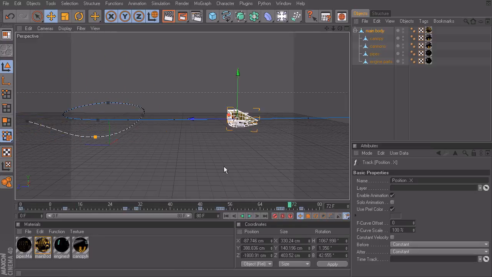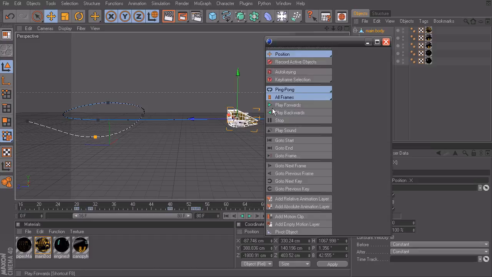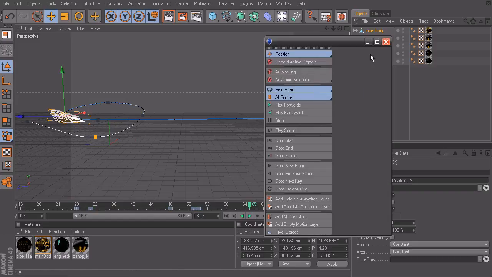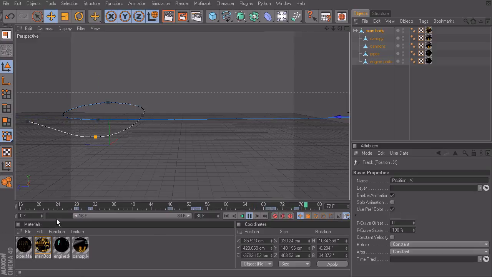Now we could also set our playback to only play back our preview range. So if I were to set the preview range to, let's say, frame 16, right now it's set to ping pong. If I were to head over to the menu and make sure to activate preview range, let's go ahead and select that. Now, as we play back, the ping pong will happen for that range. With it turned off, the animation will play through the entire range, from the minimum time to the maximum time.